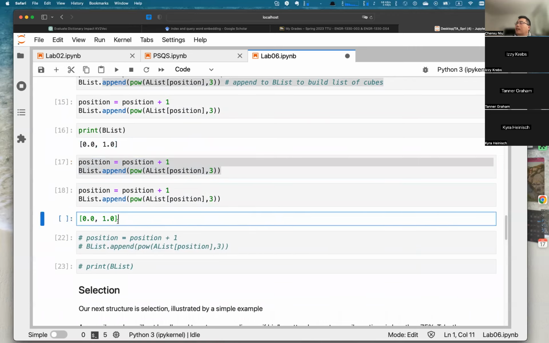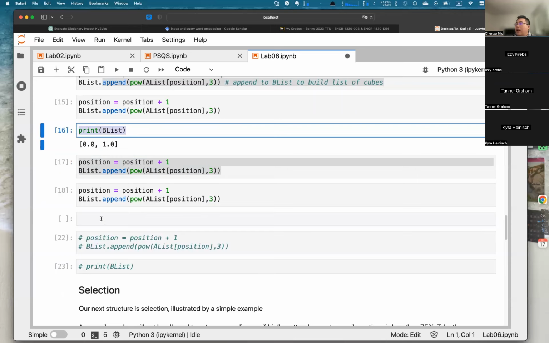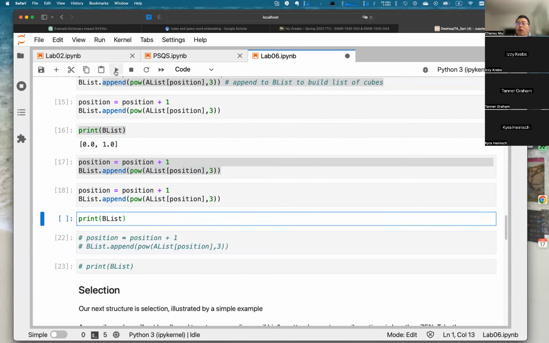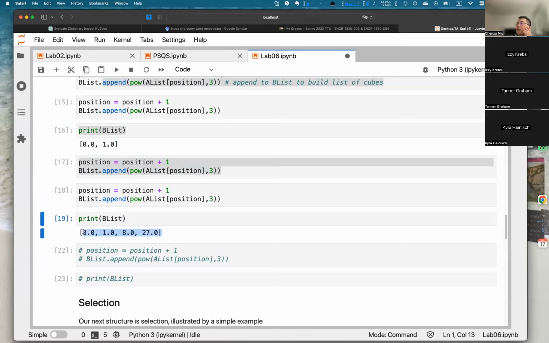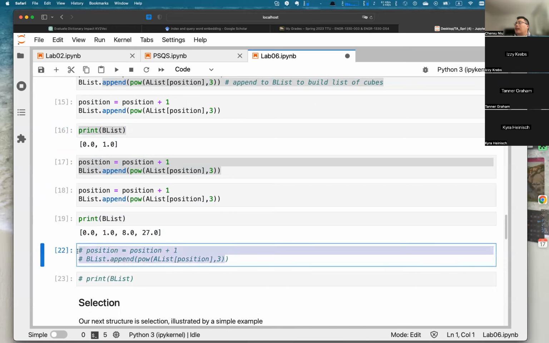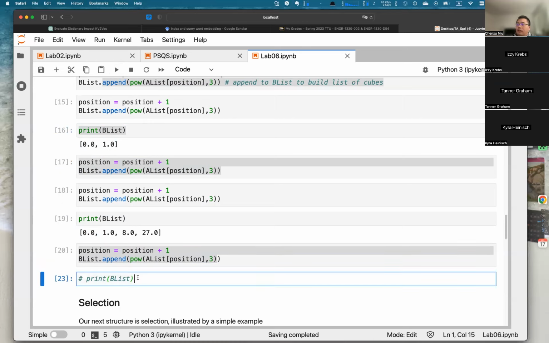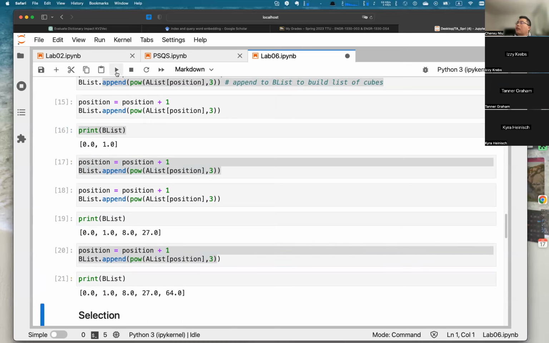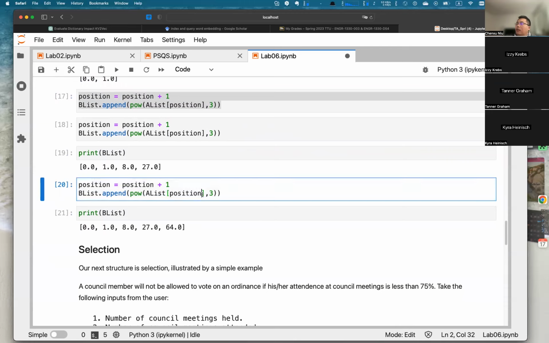Print again, sorry. So for now, it should have 4 elements, right? 4 elements, and then the last one, do that again. So print again. So the result would be 0, 1, 8, 27, 64.